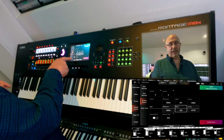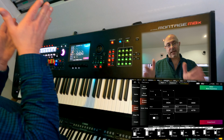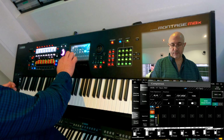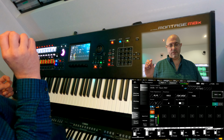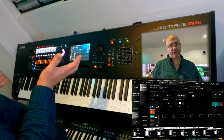Notice I'm not selecting auto select, and event type is all, which means I want to delete the last bit of my recorded performance, pattern, sorry. So if I click execute, and I now go exit and listen to my thing again. So start. Yep, exactly how I want it.